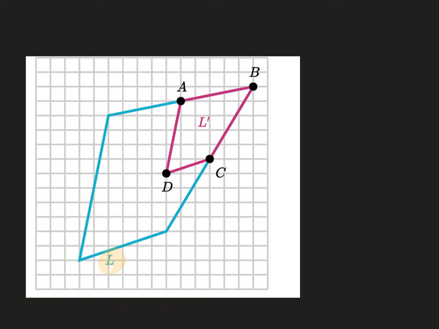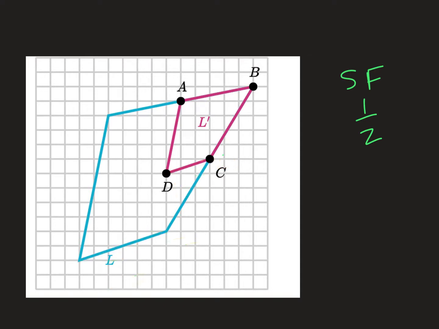And I'm going to use this line segment in order to figure out the scale factor. If I look at the horizontal distance that's covered by that line segment, you see the horizontal distance is 6 and the vertical distance is 2. And if I look at that same corresponding side on the image, you can see that your horizontal distance is 3 and your vertical distance is 1. So that means that the scale factor is 1/2 because all of those lengths got cut in half. Instead of 6, it went to 3. Instead of 2, it went to 1. So the scale factor is 1/2.